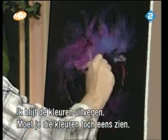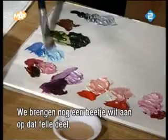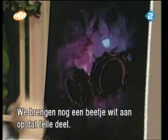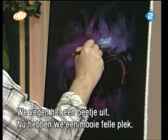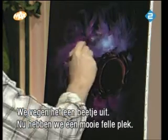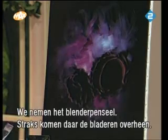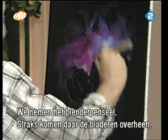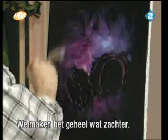Boy, look at that. Look at that color shine. We're going to take a little more of that white and go right into that shiny area. And kaboom! We're going to sort of blend that out, so we have a nice little bright spot hitting right in that area. We'll take our blending brush. Now our leaves will come on top of that in a little bit to soften that out.